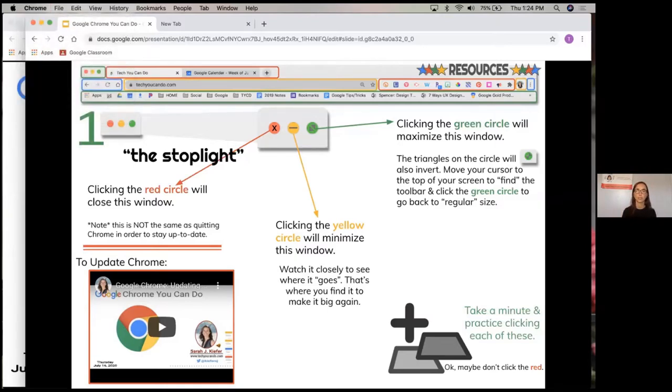And you're gonna say, wow, Sarah, you just spent like 2 minutes talking about it. Believe me, it makes a difference. 95% of the time when I have students come to me with issues with their computer, or a teacher says something's not acting right, I can't do this, or it looks funny, or this isn't loading, 95% of the time when we quit Chrome and we open it fresh, it solves all of our problems.